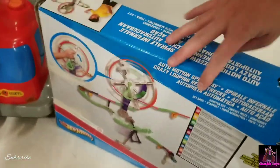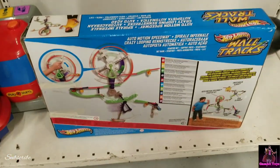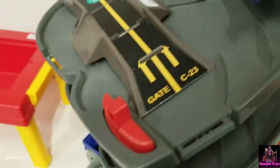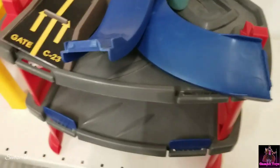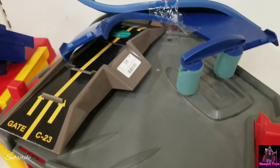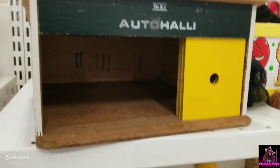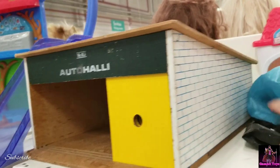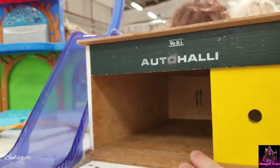Not bad, just goes for a lot more over here. Here's a little garage for three euros. This is some kind of Majorette — it's like a car wash on top of a garage or something. This is sweet, it's basically an auto hauler garage where you can put a bunch of cars in it.